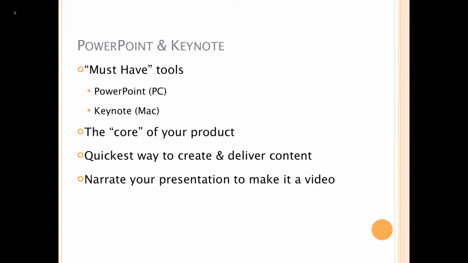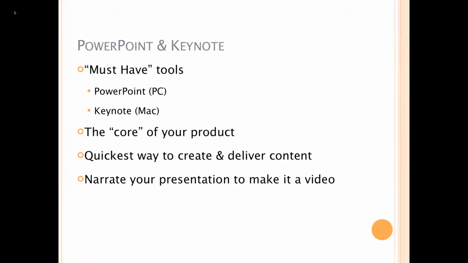But most of what I do for video information products, I do on PowerPoint. Most webinars I do are basically narrated PowerPoints. If you're on a Mac, Keynote is a great version of PowerPoint for the Mac. I consider PowerPoint and Keynote the must-have tools to create products online, and your PowerPoint really becomes the core of your product. When I'm doing a class or a workshop or a webinar, I'm usually teaching along with the visuals, which are basically PowerPoint. I find it's the quickest and easiest way to deliver content.